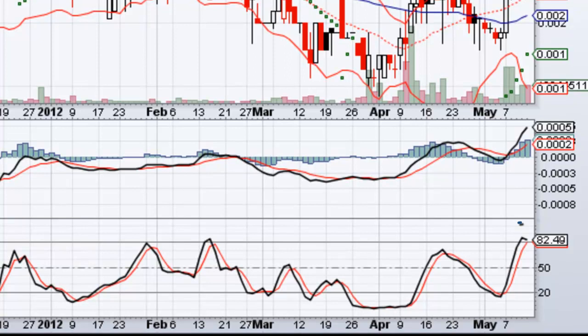We did just cross our 80 line not too many days ago. Was that yesterday, maybe the day before? We crossed above that 80 line, which means that we've hit our highest high. We're not going to stay there very long at all before we start dropping back down again. The full stochastics likes to tell us when we've reached our max price and when we've reached our bottom price. As you can see from our past charts, every time we cross that 80, it drops back down.